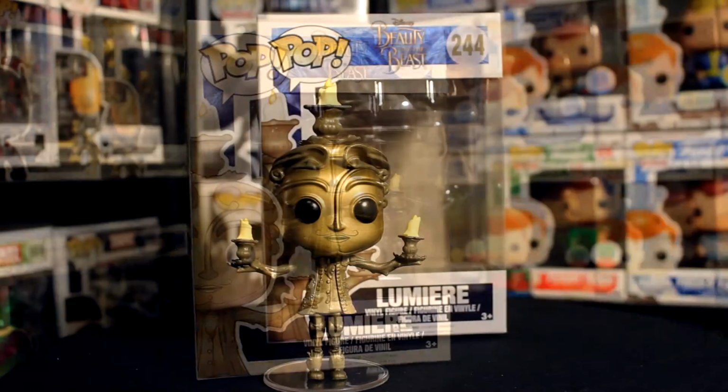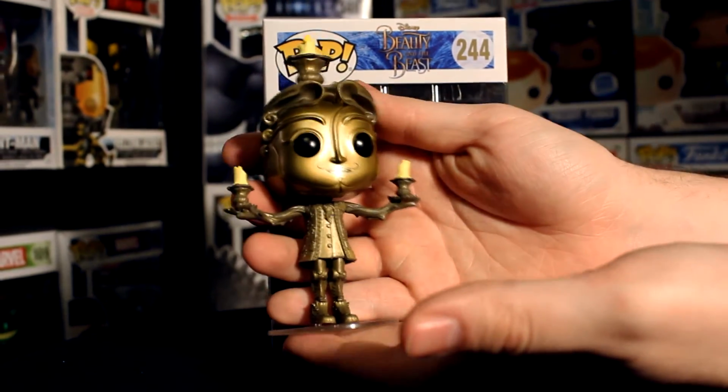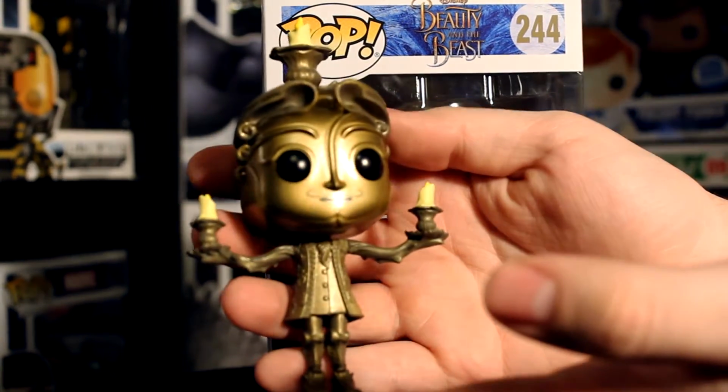So then taking a look at the figure, as you can see, he does come with a stand, and he is completely incapable of standing without it. His feet actually sit very close together without the stand, so he definitely requires it.